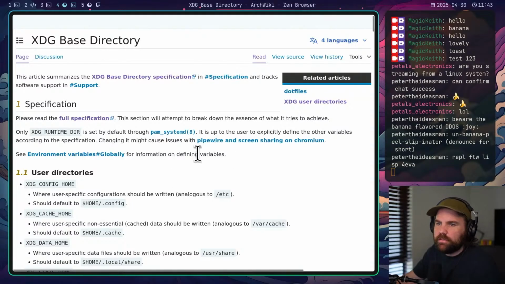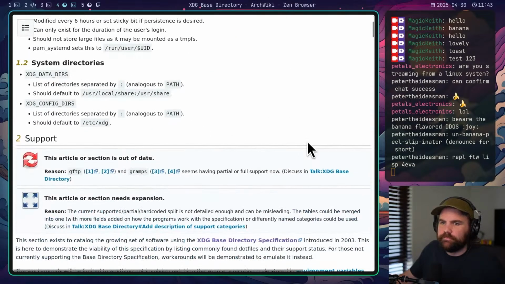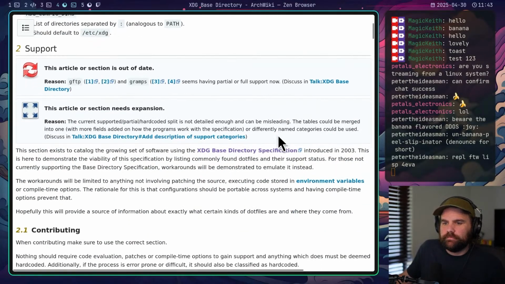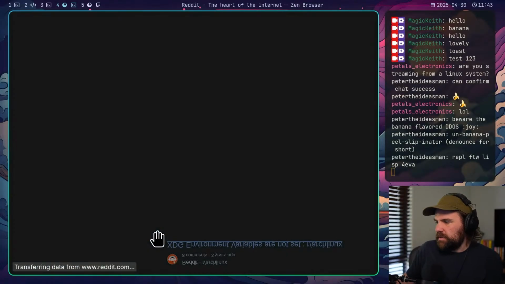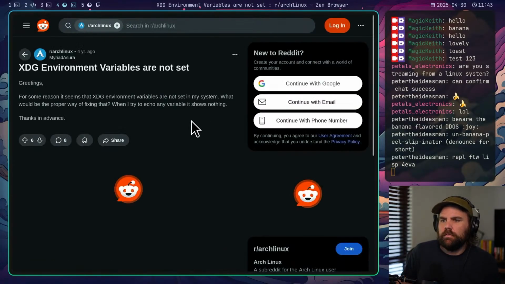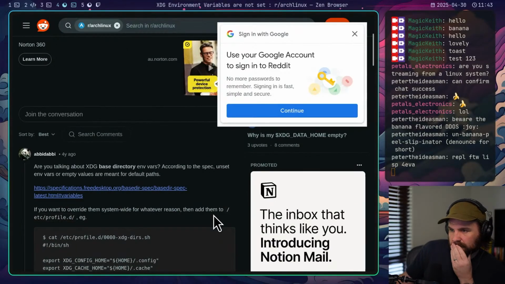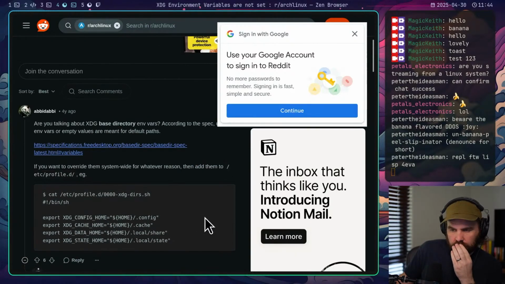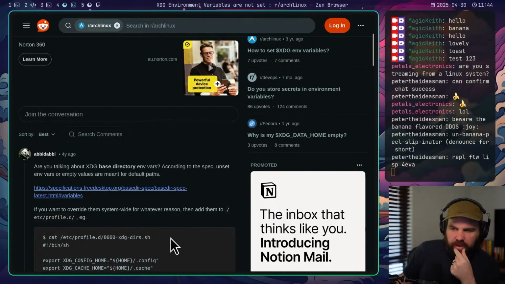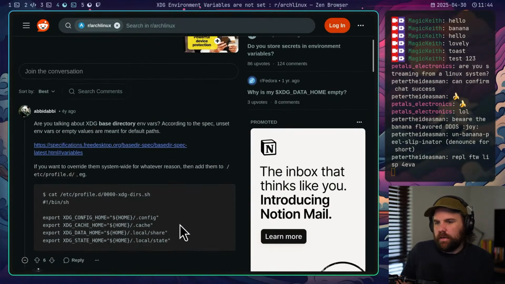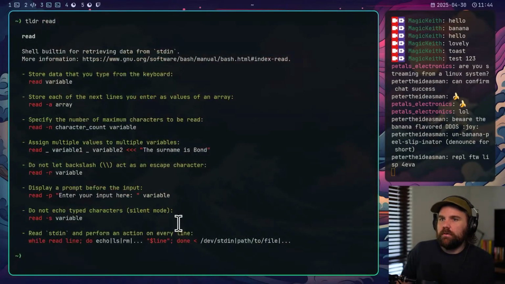Tell me how to set these, please. Okay. According to the spec, unset environment variables or empty values must be treated as meaning default paths. Right. Okay. Right. So, I want what I want. I want the log.